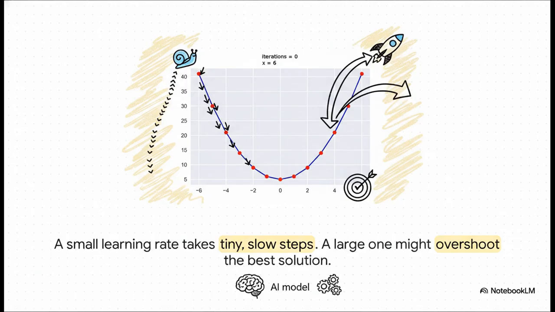Now, if your learning rate, your step size, is too small, you're going to be taking these tiny little baby steps. It'll take forever to get there. But if your steps are too big, whoops, you might just leap right over the best spot and end up bouncing around, never finding it at all.